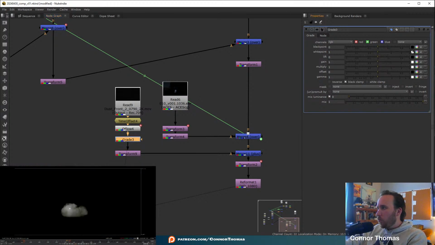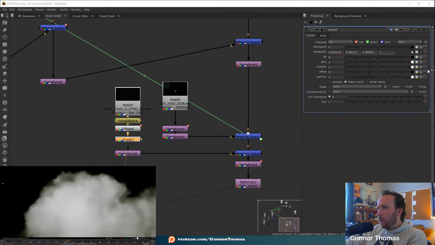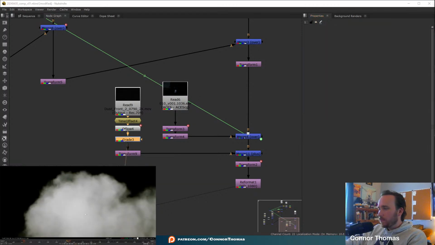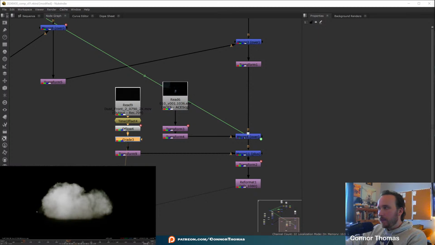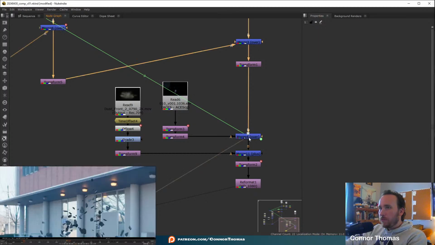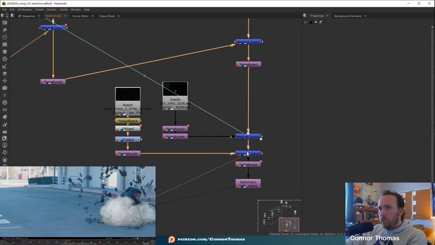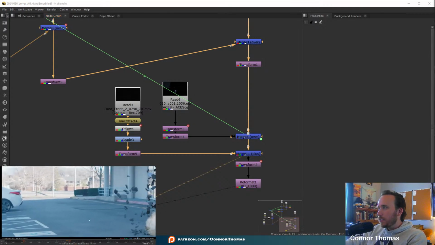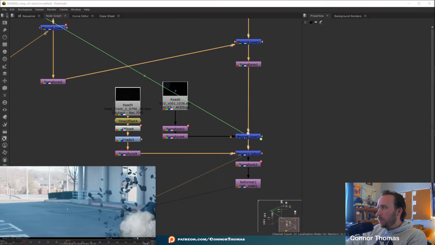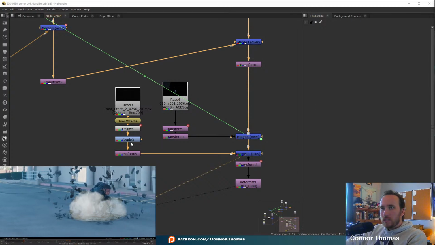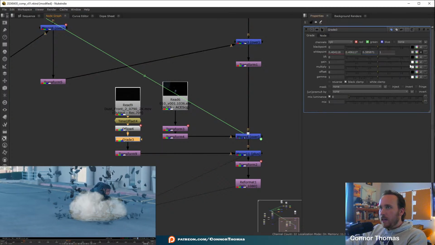I'm going to set the white point to the white point of the smoke that we have here. And now if I go over to our VFX shot, we want this kind of smokiness to live within our scene a little bit better. I'm probably going to take the gain of this.